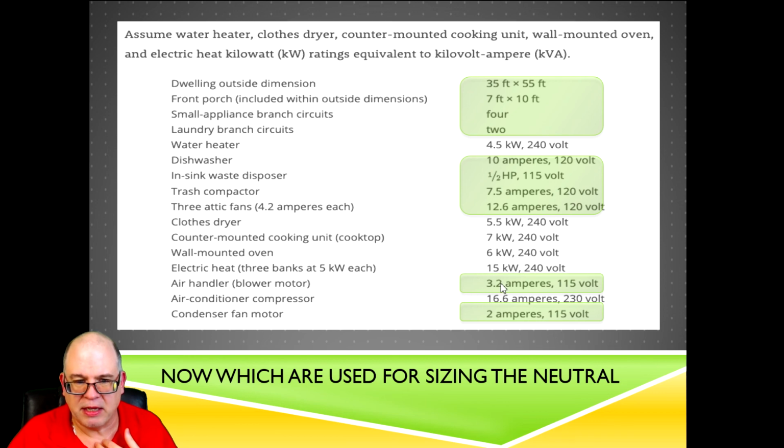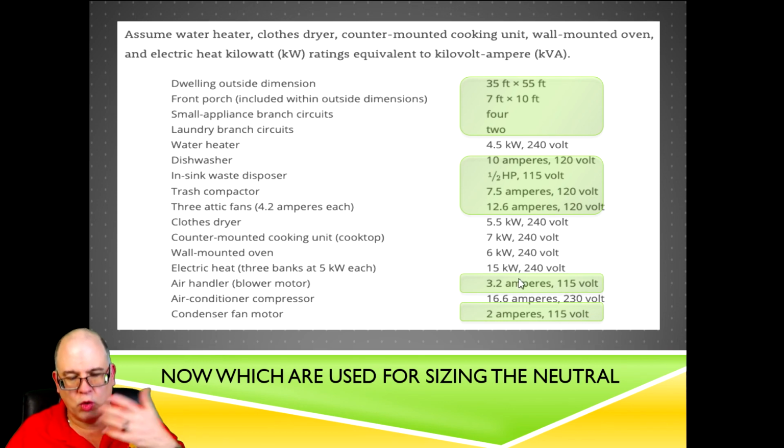The next thing we're dealing with is you don't have to add the heat here because that's 240 volt. There's no 120 associated with that. And then you've got the air handler, and then of course you've got the condenser fan motor, and of course both of these are 115 volts, so they too would apply as well. And also don't forget that you're going to have the largest motor that has to be applied as well. That's 25% of the largest motor, okay? That has to be taken into consideration. And of course that's 25% of the largest motor that utilizes a neutral load. So make sure you get that.